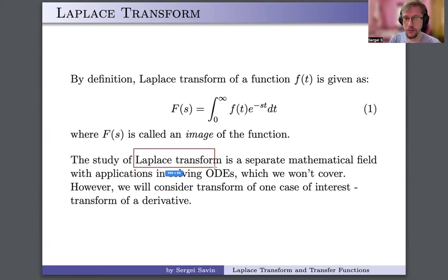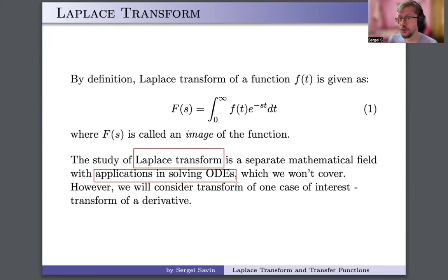Study of Laplace transform is an entire field. You can find a course just on Laplace transform. MIT has a course on YouTube if you're interested. It was developed for its application of solving ordinary differential equations. What Laplace transform allows you to do is essentially transform an ODE into Laplace form and then solve it very easily on a piece of paper without using complicated formulas from what you studied, hopefully, in your differential equation class. Instead, it makes it much, much simpler. It has other applications, of course, not just how to solve ODEs by hand. But historically, it was developed in many ways for that. It was the age before computers. Before computers came, it was easier to solve ODEs using Laplace and so on.